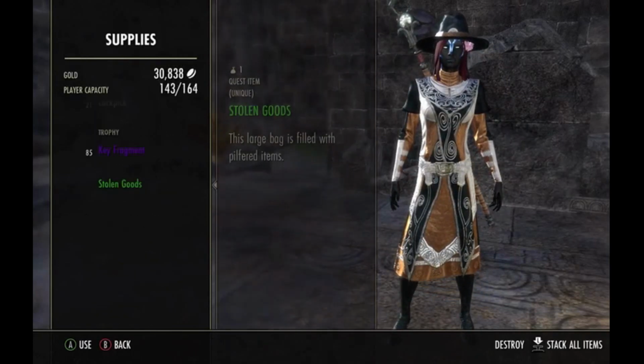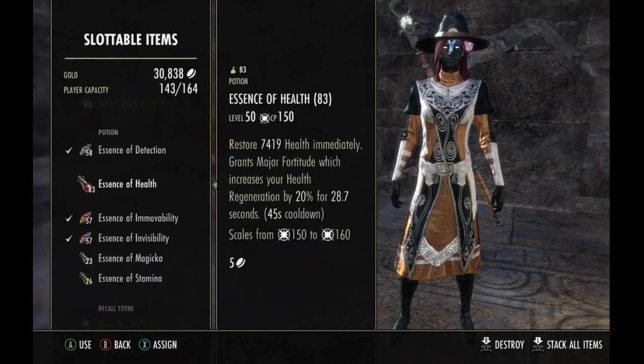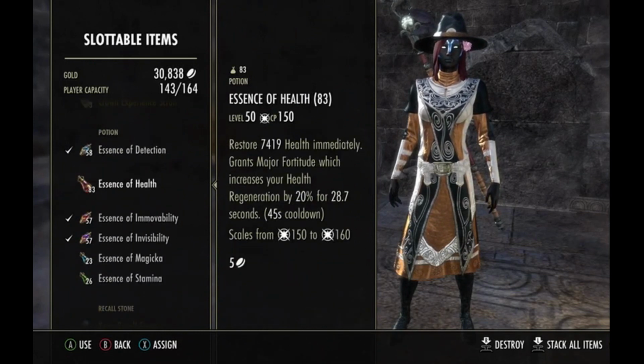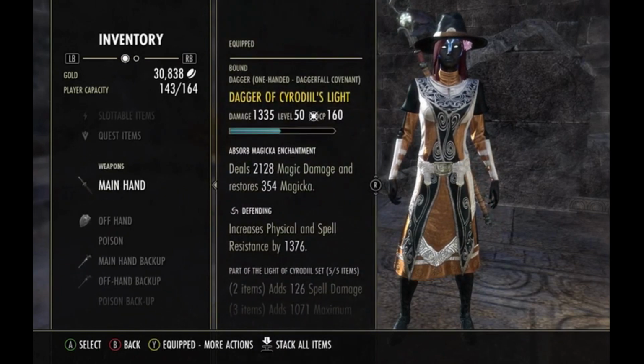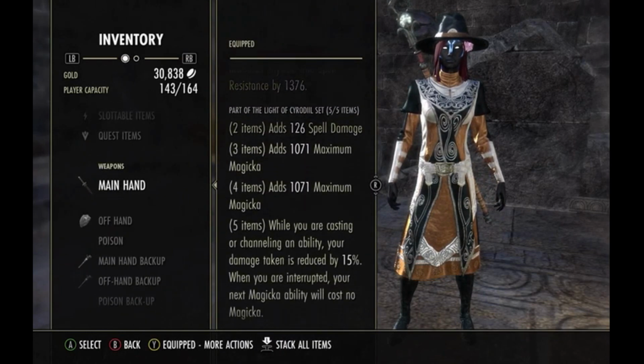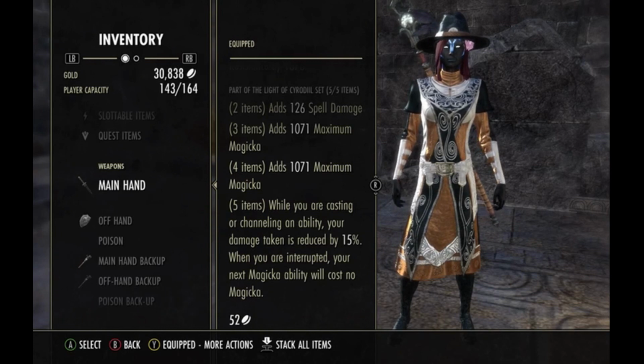As far as consumables go, we're running tri-stat food, and we're running immovable pots, so immovable magicka and health pots. As far as the gear goes, the first thing we're running is Cyrodiil's Light. It is a very, very good set. Watching Aria's build is what made me want to go out and get this.